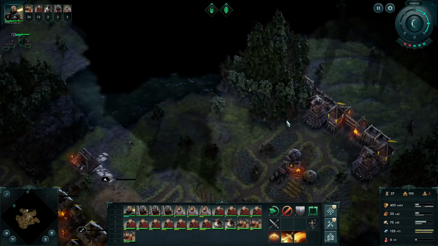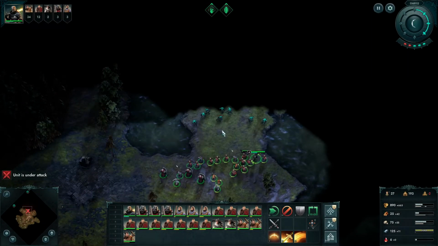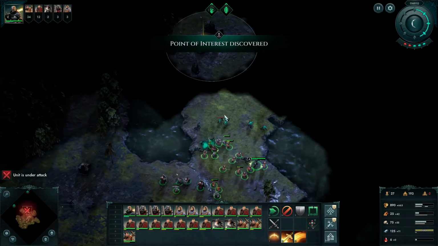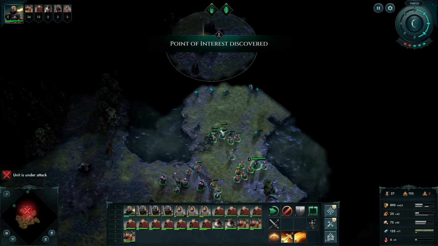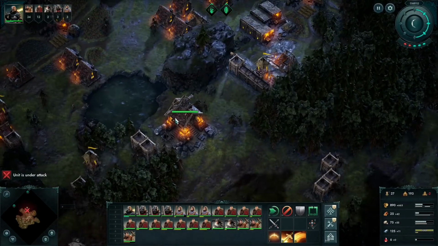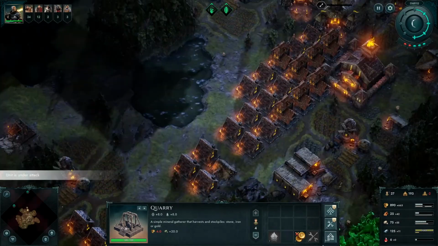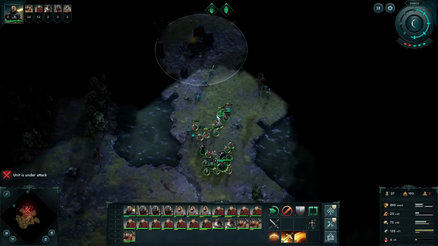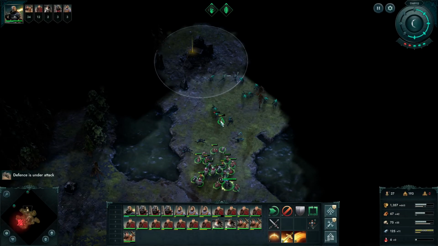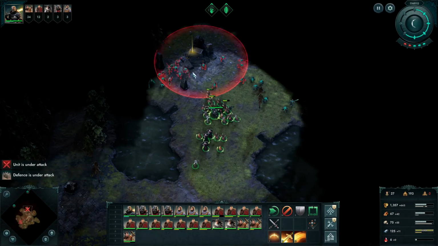All right. Flee to the shadows. Right, we'll start putting them in like this. Point of interest discovered. I can now start upgrading these things. More cash needed. I stand prepared. I'm on it. This is not too bad up here.